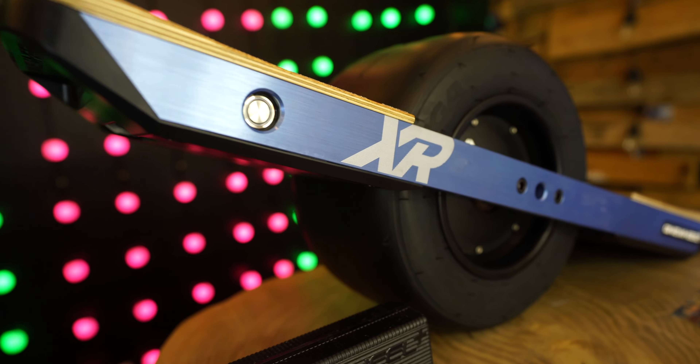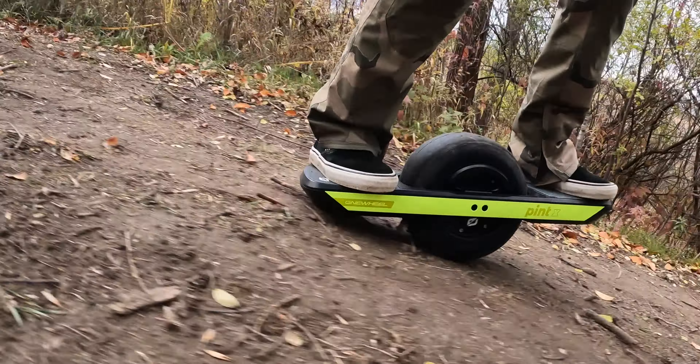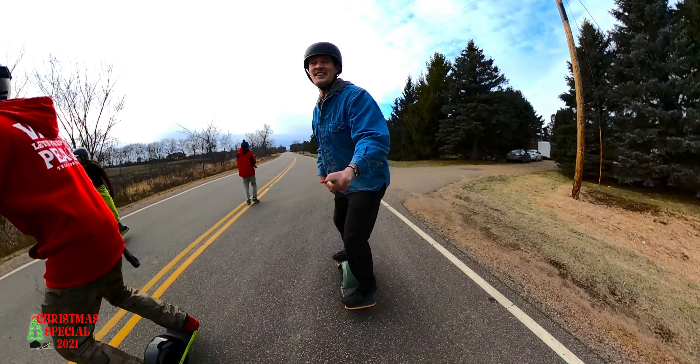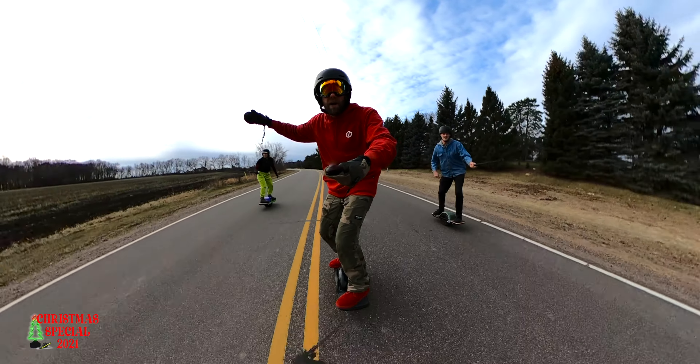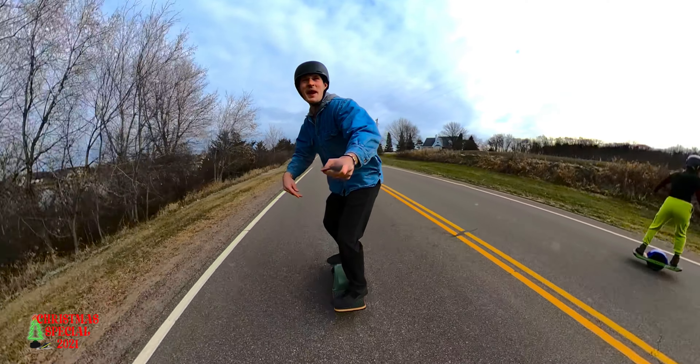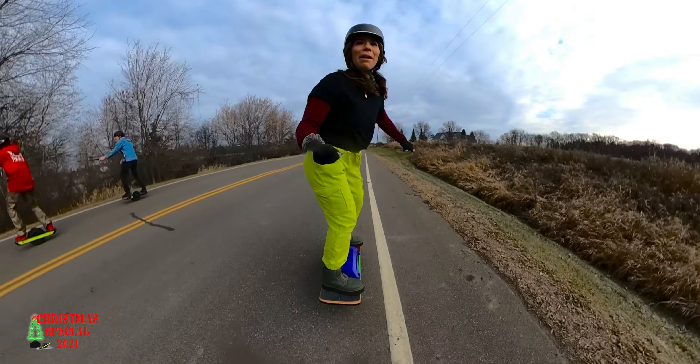The XR has the most range but by only a mile or so. Comparing the XR and the Pint X, the advantage to the Pint X is its torque — its takeoff is spectacular. If you love that punchiness, you're going to lean towards that Pint X for sure. Overall top-end speed, the XR will catch up to the Pint X after a slower, more sluggish start. We've raced them — you see that punch from the Pint X, but the XR eventually catches you. It's unavoidable.